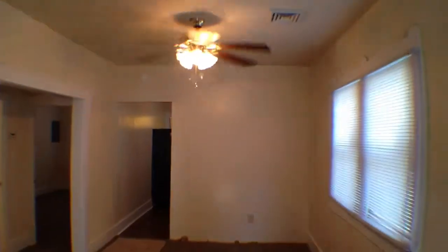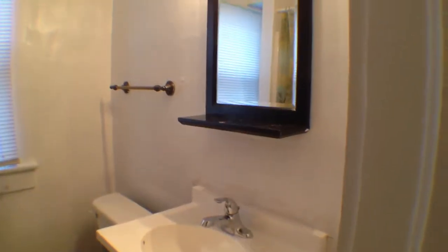As we take a peek up there, you can see you have a nice ceiling fan in your living area. You can have this as a dining area as well if you'd like. We'll start over here in the bedrooms and then work our way to the backyard. First bedroom — pretty good size, with a good size closet in there as well. All new carpet throughout, and new laminate floor and new vinyl in the kitchen.